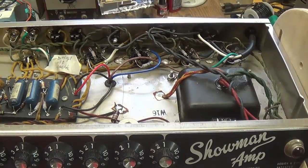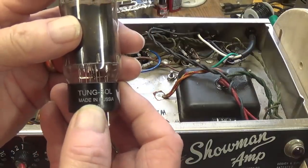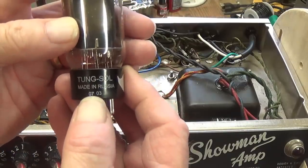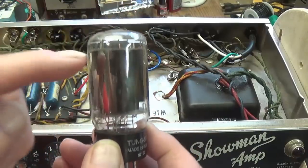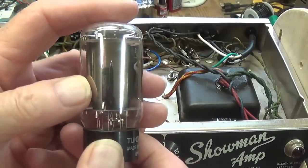Well, I'm back, and I've got to say that the owner took it a lot better than I would have. In fact, he really seemed unfazed. He said, go ahead, do what you think is right, get the best output transformer you can find. And he likes the Tungsol output tubes. And you know, I was looking, these are from 2007, that's 14 years old. It's probably long overdue for a set of new output tubes. So he wasn't really too broken up about that either.